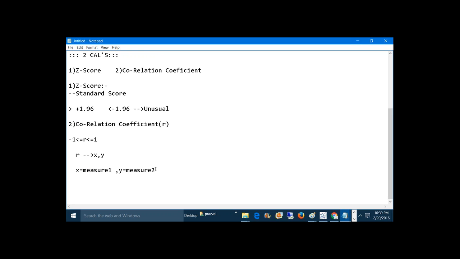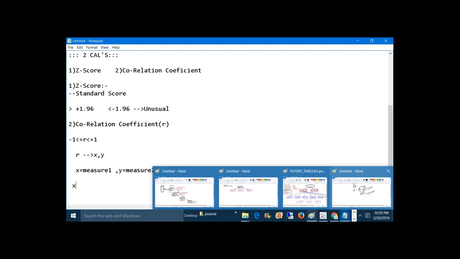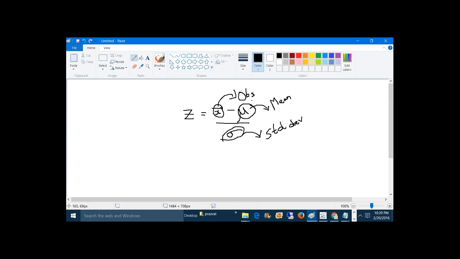A positive correlation means if the value of X increases, then automatically the value of Y will increase. And a negative correlation means if one measure increases, then automatically the other measure will decrease. If the value of X increases, then the value of Y will decrease, or if X is decreasing, then Y will increase.